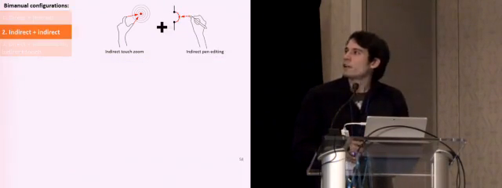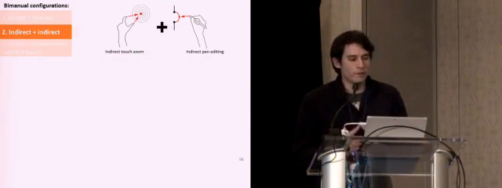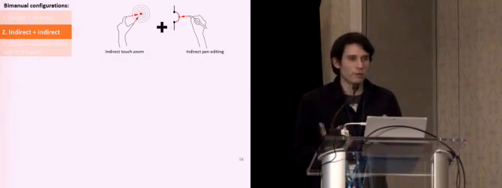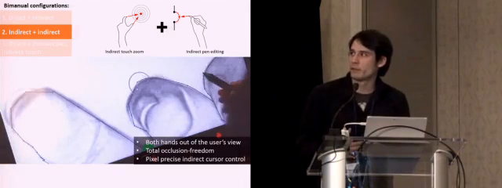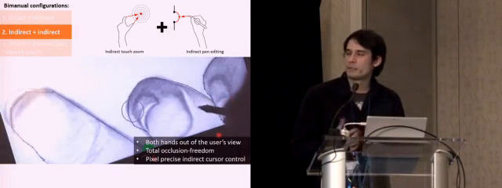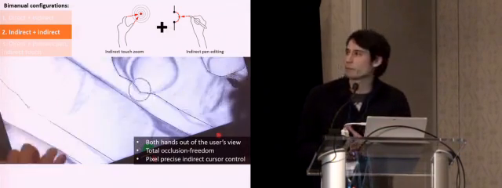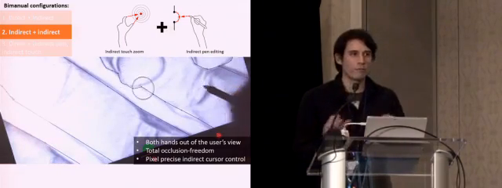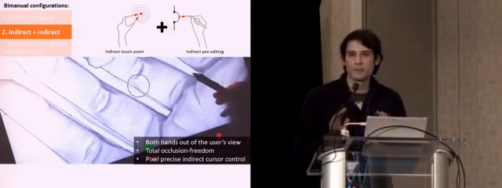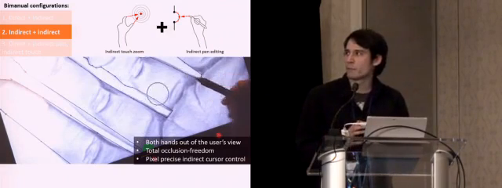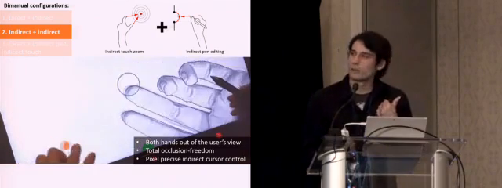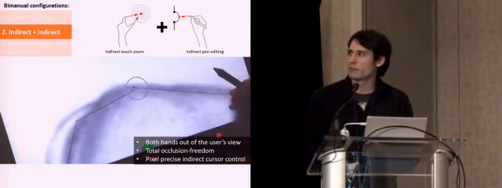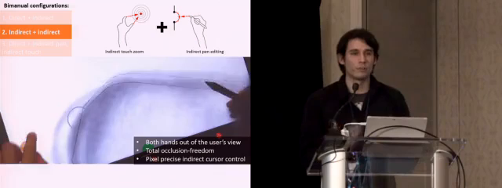The second configuration for bimanual input is when both hands have total indirect control. As you see in this example, the multi-touch still does the same zooming in and out, and the pen is used for the mouse cursor control. So both hands are actually out of the main view of the user. There's no occlusion, and there are 2 methods that actually increase the precision. First, the mouse cursor control, and second, based on the zooming in and out, you get either more detail or more overview.